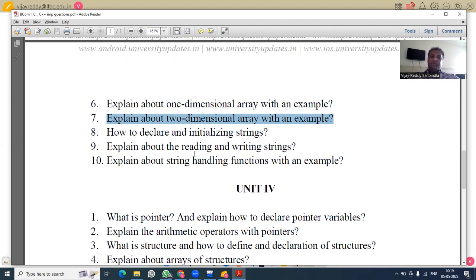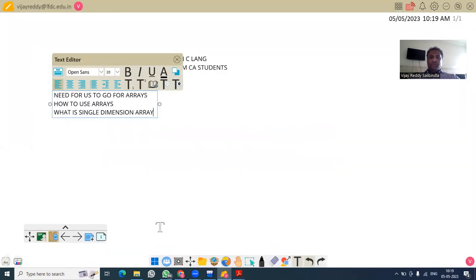There might be different questions like how to use arrays, and what are the different concepts where we can use arrays. For the examination, these are short questions, and they will be asked repeatedly every time.